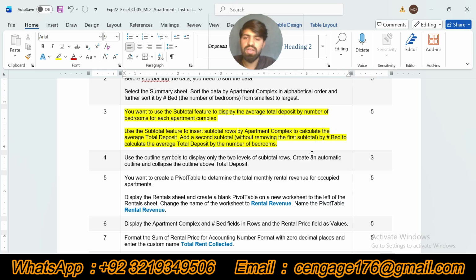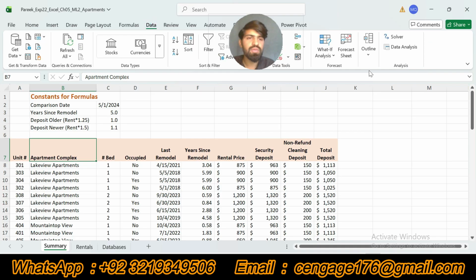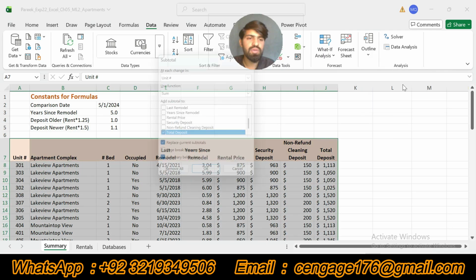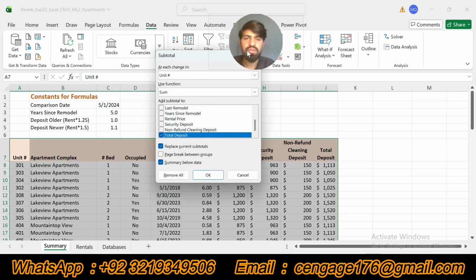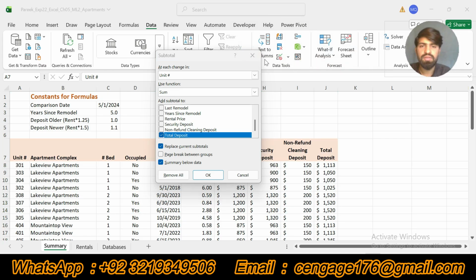We are supposed to use the subtotal feature to insert subtotal rows by apartment complex to calculate the average total deposit. Go to the Excel workbook, then go to the Data tab, then go to the Outline group and select Subtotal.